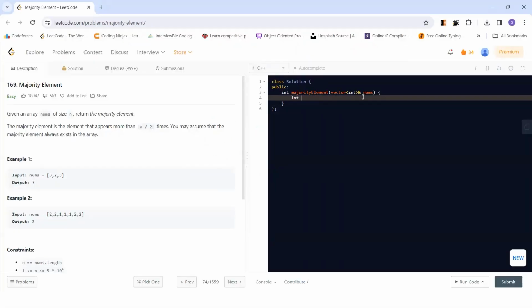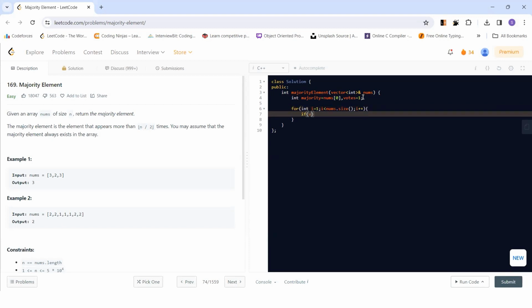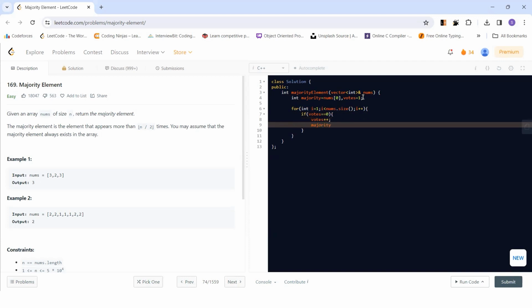Initially, we'll have int majority equals nums of 0, and votes equal to 1. We need to iterate over the array, i less than nums.size, i++. In this, we check if votes equal 0, then we need to increment the votes and also set the majority element to nums of i.